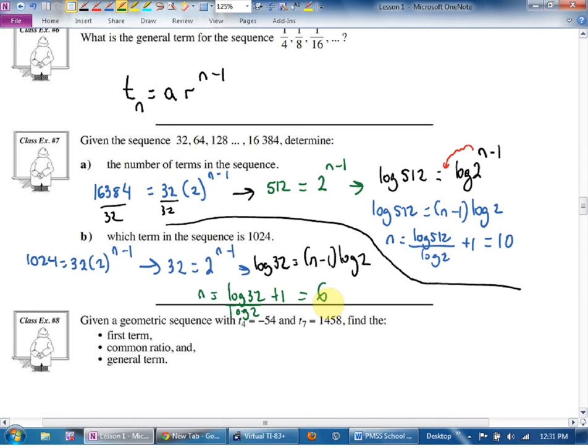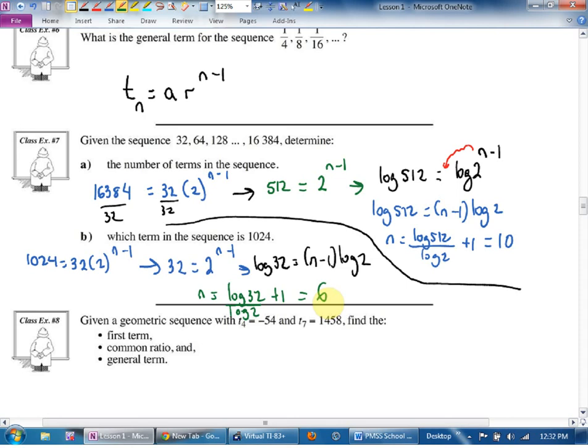So, if I haven't said so already, I like that question. That's a great multiple choice question. Find N. Oh, I'll even tell you what the answers would be for question B: 6, 7, 5, or something else silly. I don't know. But with the N minus 1, the most common mistake is that kids find N and it's 1 too big, because I forgot the minus 1.